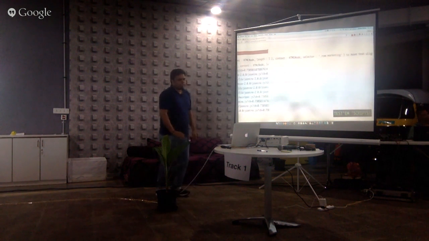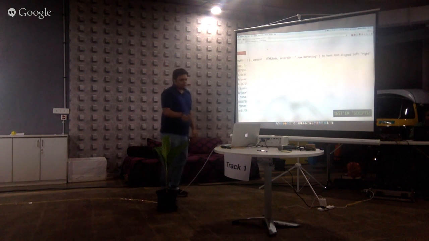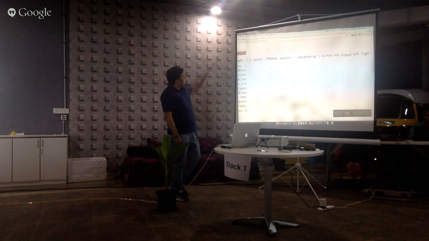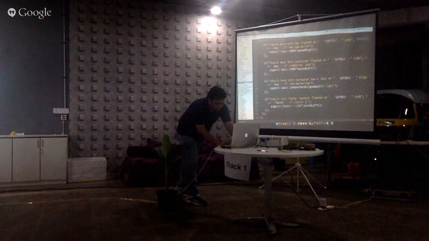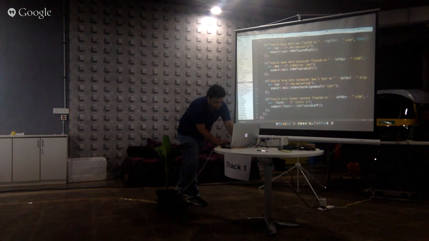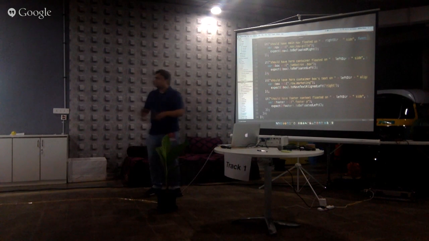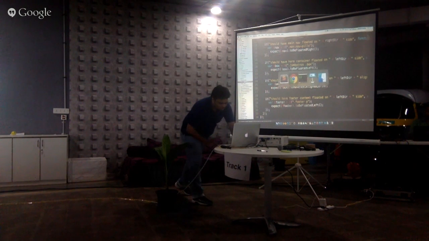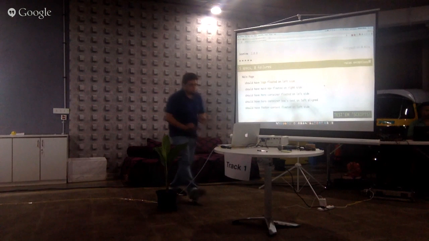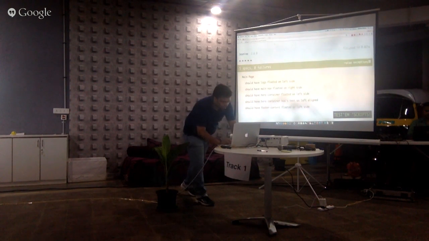It says row marketing toHaveTextAlignLeft with parameter right, and it is failing on LTR. Why? Because I have passed an argument which says right when it is left aligned. So I am forcing the direction there to check whether the test is right or not. If I remove this and save and refresh, now it passes. Let's see the same thing for RTL.